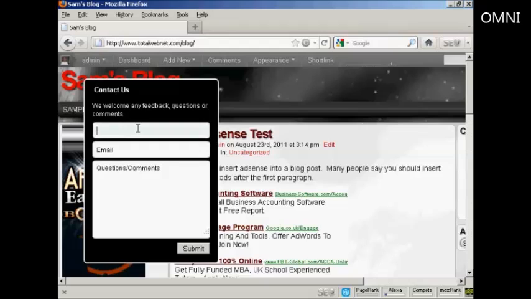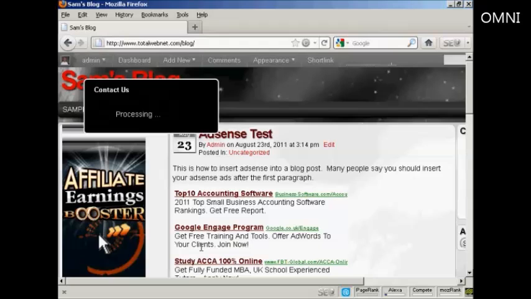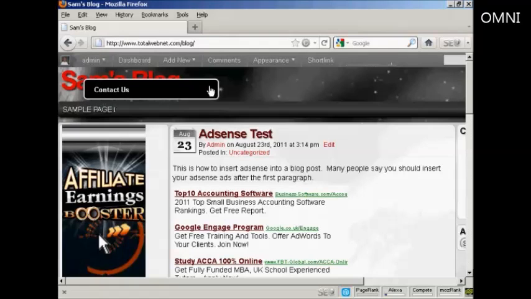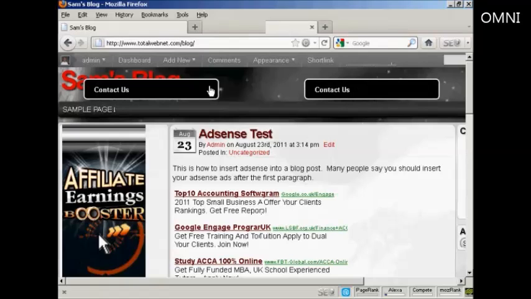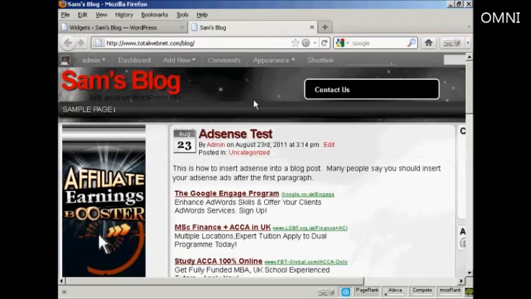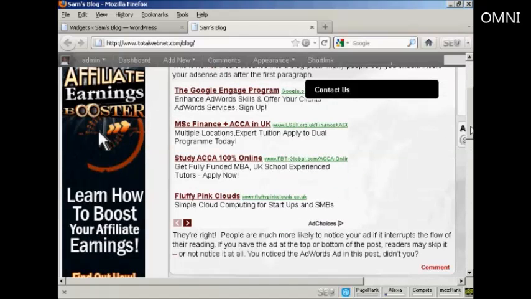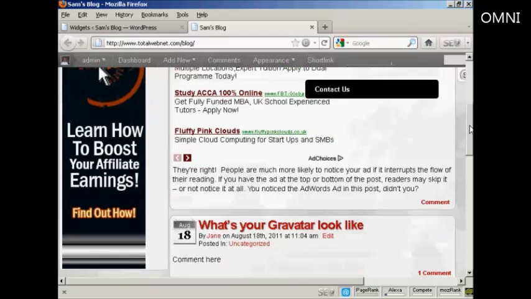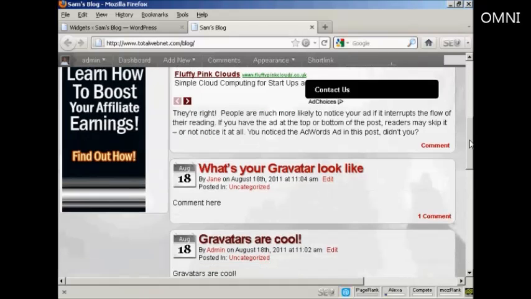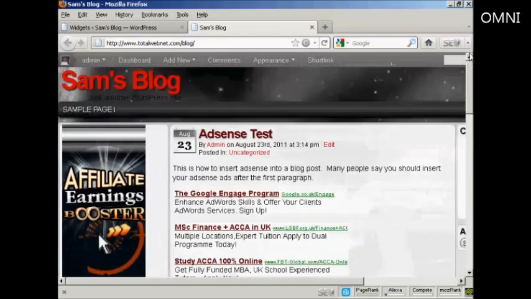So let's just enter that in and then click on submit. This is processing, and there you go, it flashes up, your comments have been received, and if I click there, that just closes that up. And I've rectified that problem now, so it's not obscuring the name. One thing I didn't explain earlier is what it means by floating. As I scroll down, you see it follows like that. Let's go back to the top and I'll show you something else.